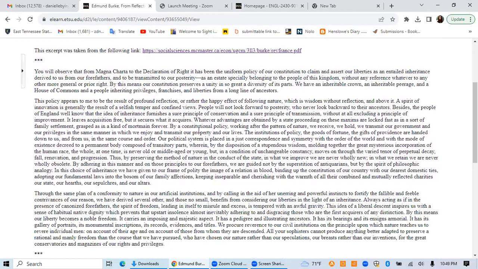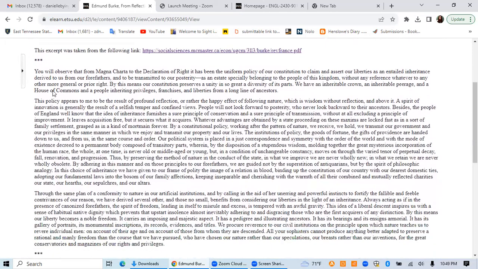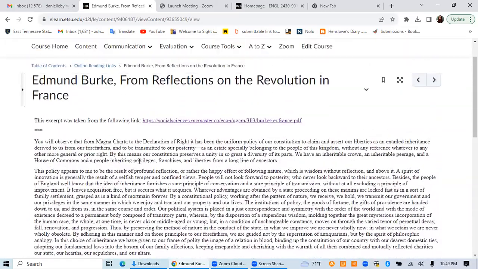This way, it's not as confusing for you. I give you the link up here of where I got this PDF. So if you want to see the whole thing or you need to cite it as a source later in something, you can. But this quick little blurb matches exactly what I assigned and the small excerpt that they have in the Norton Anthology. And these are so short.